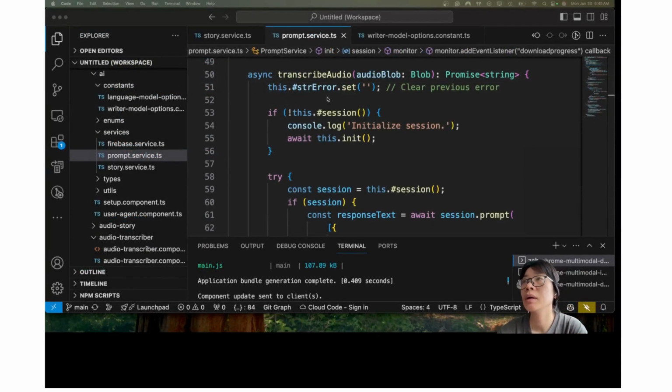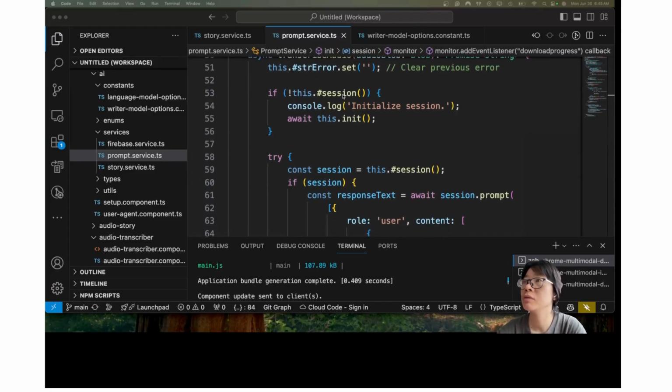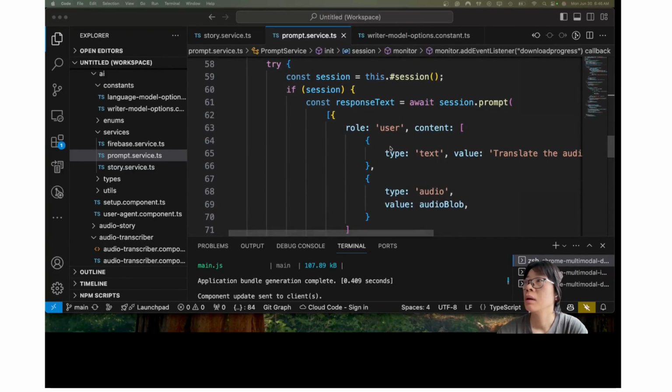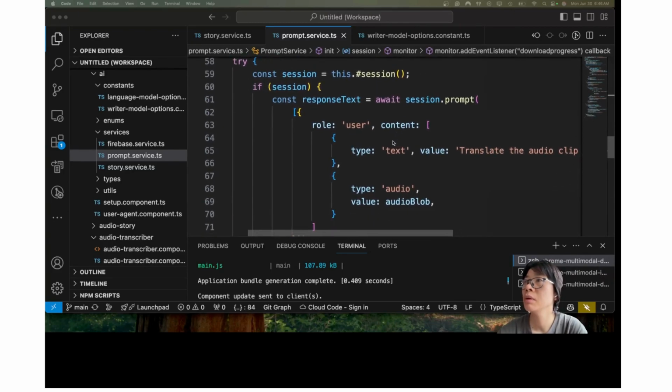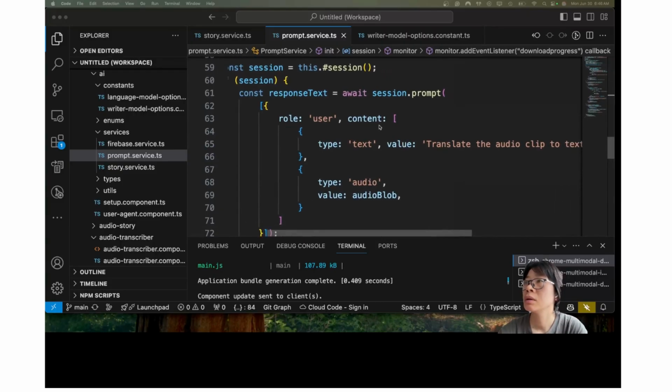Next is to create a method to transcribe an audio from a blob. So the blob is passed to the method, and then if there's no session yet, you need to create one, and then use session.prompt to create the user query. So the role is user, and then the content is an array.